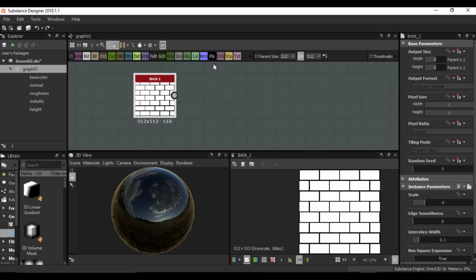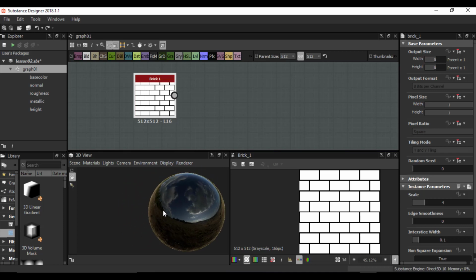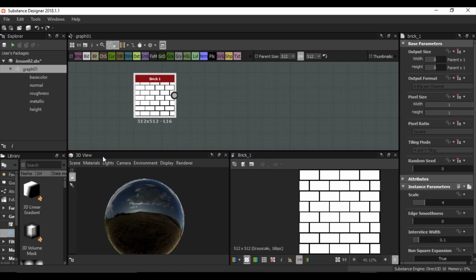And in the 3D view, if I hold the middle mouse button and drag, I can pan. If I hold the right mouse button and drag, I can zoom in and zoom out. And if I hold the left mouse button and drag, I can rotate my shape in the 3D view.